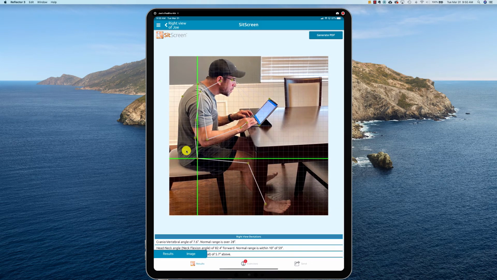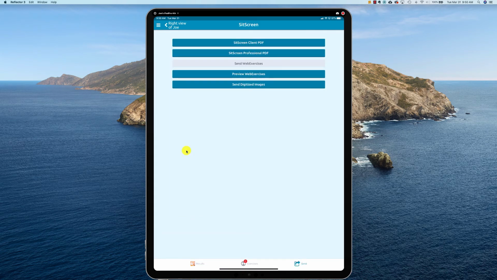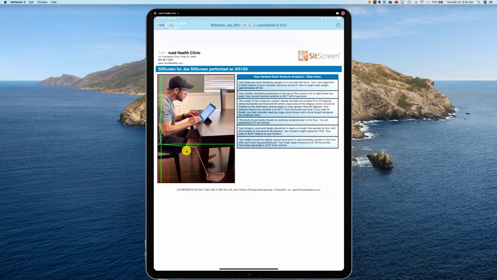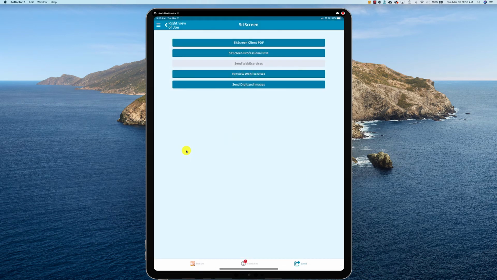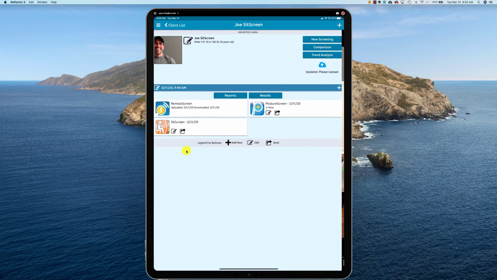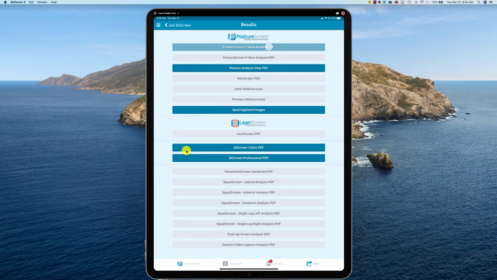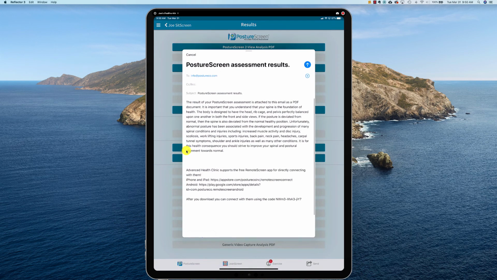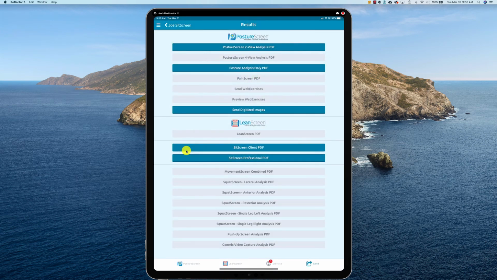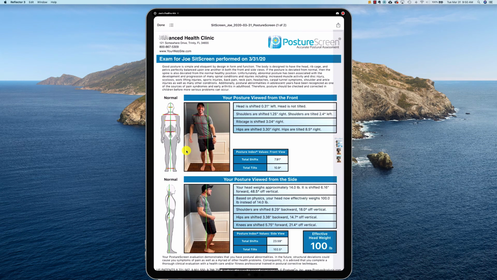And that's how you do a remote seated analysis. Now if I wanted to come in here and generate a seated client assessment, again, I can email it to them. That's kind of what it would look like. Okay. Again, if I wanted to come back in and email them the posture exam, I can come down here and generate that document as well too and email it. I could email it here and send it to them, or if I wanted to just take a look at it, I can go ahead and do a preview and show what it is.